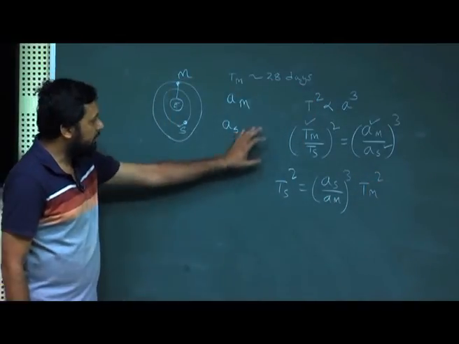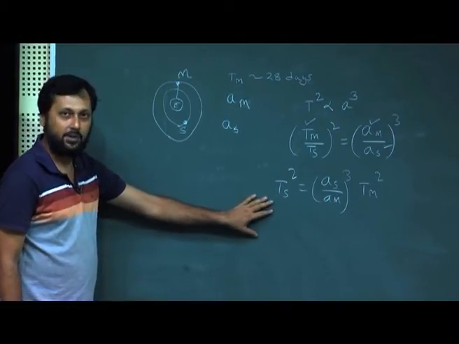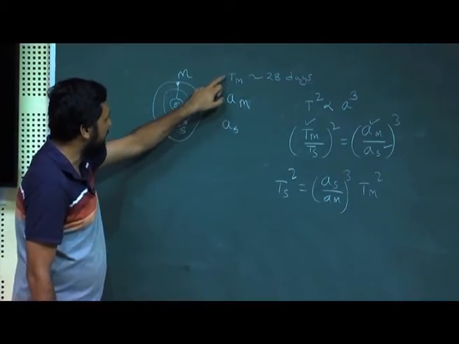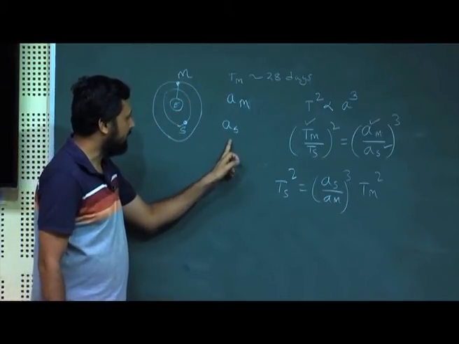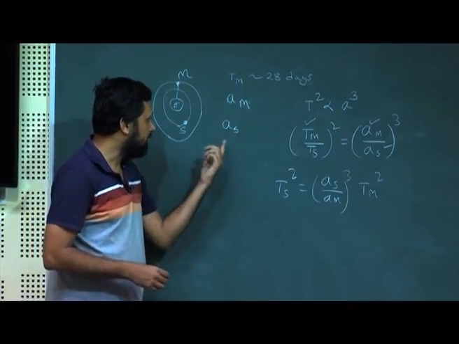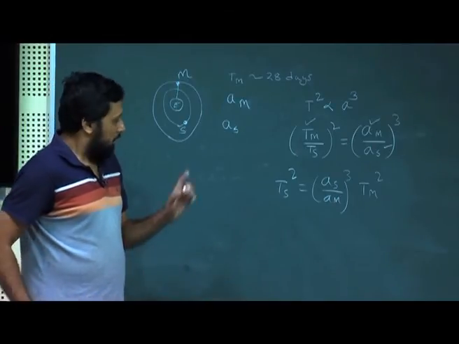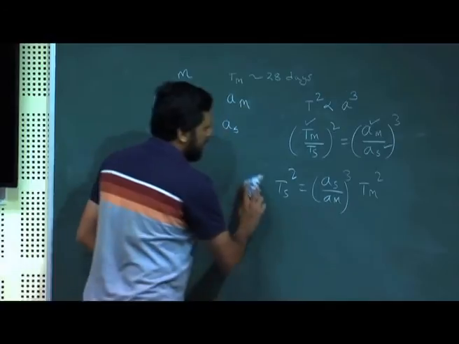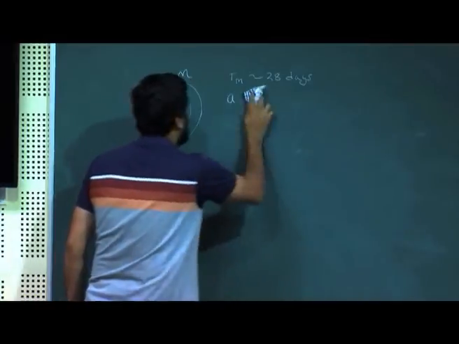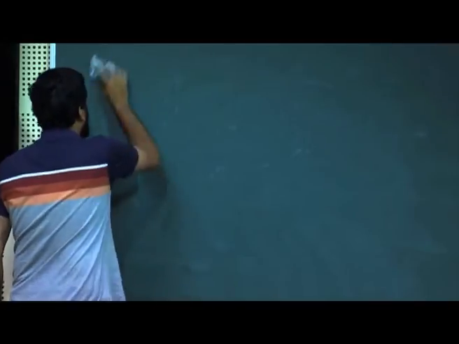Okay. So, these are the types of application. If we know 3 parameters in an orbit, the 4th one can be calculated. Or sorry, rather if we know the semi-major axis of one orbit with time period and semi-major axis of another orbit, then the time period of the second orbit can be calculated. Or also if we know the time period, we can also calculate the semi-major axis of the orbit. Now, this we are not doing right now, because there are some more considerations we need to understand before we can do such applications. So, we are just stopping it here.